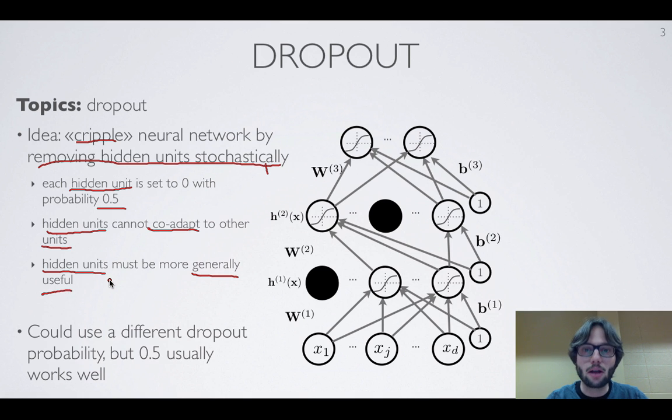They still need to do things that are different. So there's still some collaboration between the hidden units, but they cannot develop complicated co-adaptation patterns between themselves because they cannot assume that all other hidden units are going to be present. Some of the other hidden units will be set to 0 stochastically. In the basic version, we use 0.5 as the probability of setting to 0. We could use another probability. This could be a hyperparameter. But in practice, it seems like 0.5 works really well.